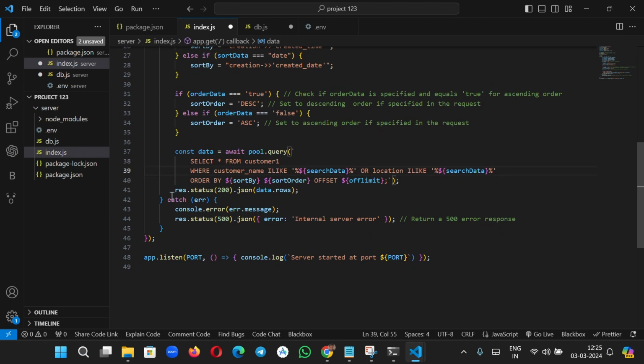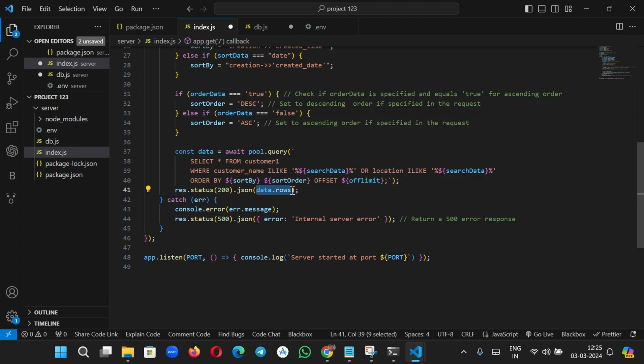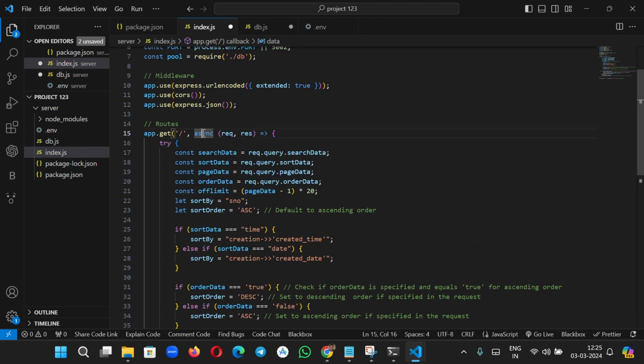Okay, now we're sending the response: response dot json data dot rows. Data is something that we got by applying this query on the database. It will await until the query has been executed. Since we have used await here, we need to provide async syntactically, because now this method becomes an asynchronous method.